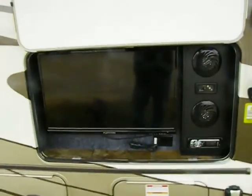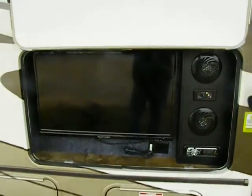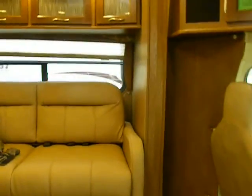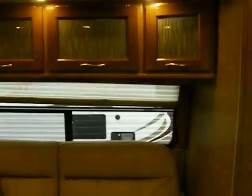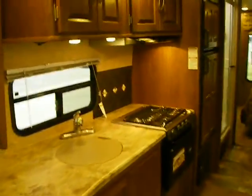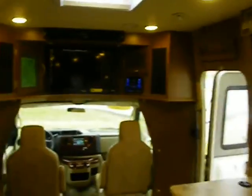Outside entertainment center — Furion has a 32-inch TV outside with its own CD-DVD stereo, and it's under the patio awning. Furion is quickly becoming the leader in RV electronics and exterior televisions and stereos because they've mastered the exposure issue we have in southern Michigan to cold and wet weather. Their electronics just stand the test of time, so we're very happy to have that whole package by Furion.